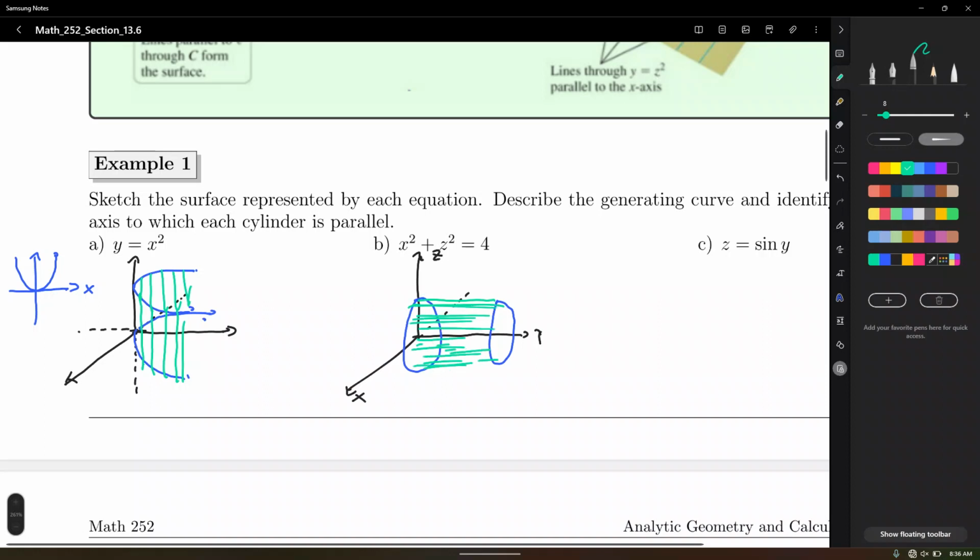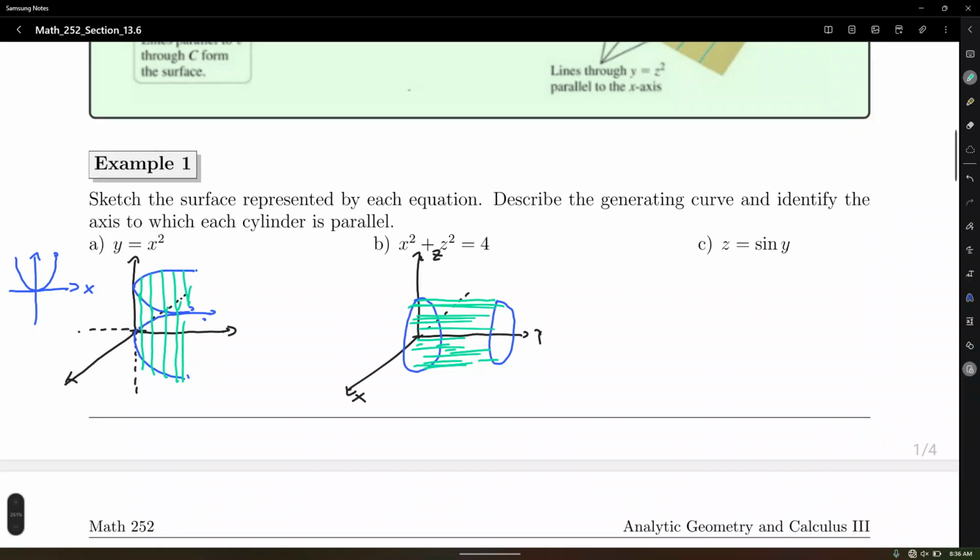Well, that's actually a cylinder like the ones we know, right? This is legit the regular cylinder, but in this case, it's extended along the y-axis. So if we had the equation, say x squared plus y squared, the regular one, that would be a cylinder extending along the z-axis, all right? Even trigonometric functions can give rise to cylinders, and that's the case for letter C, all right?